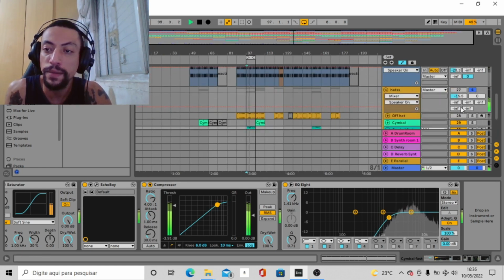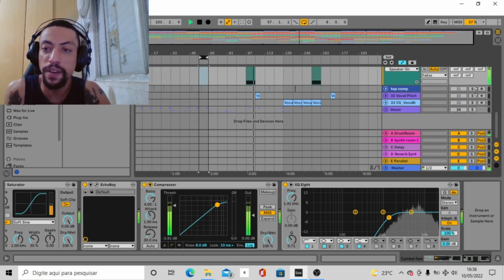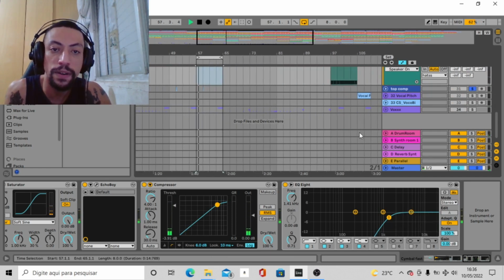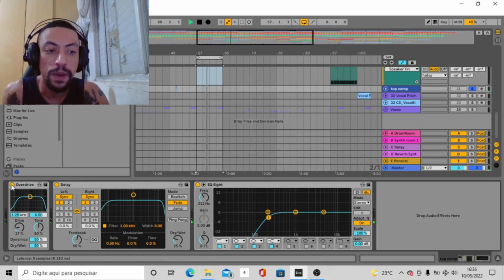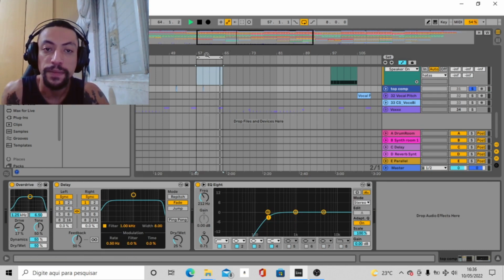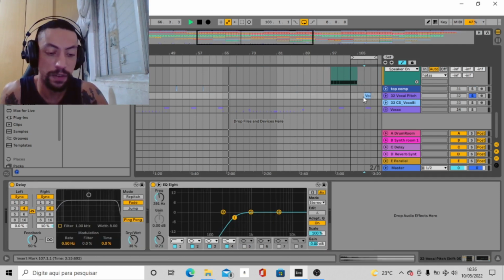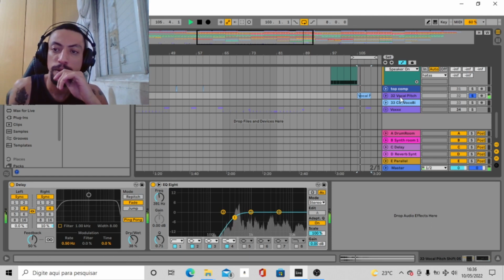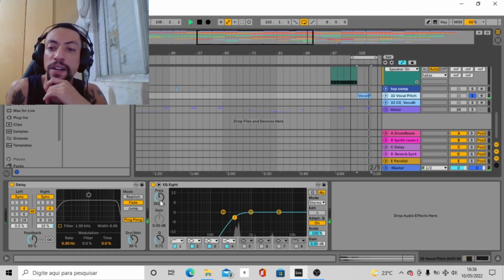Then we have some effects, like this one, which has only an overdrive, delay, and the equalizer. And then we come to this other one, which has only a delay and an equalizer.